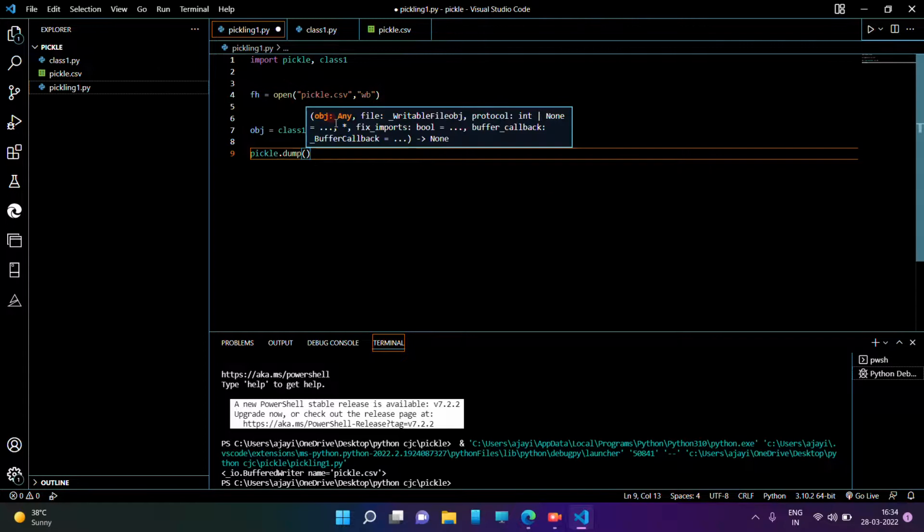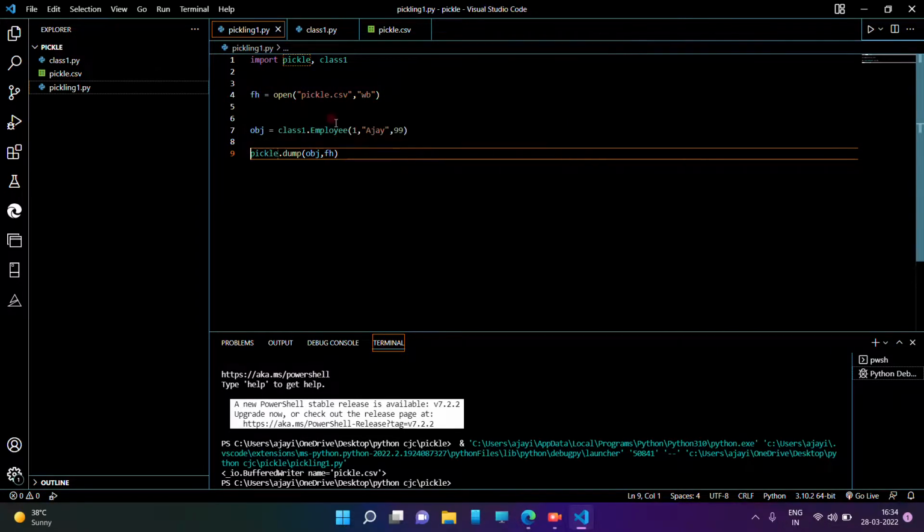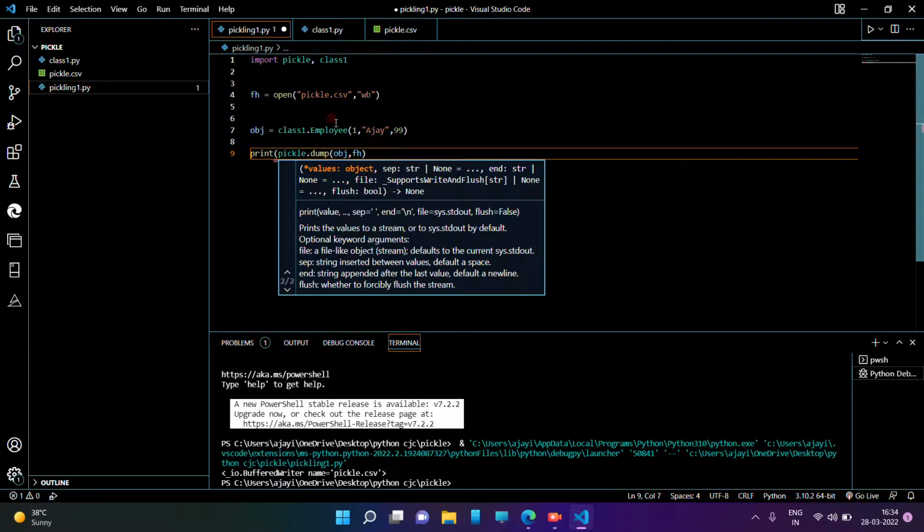In this dump we have to pass the object. The first one is the object of our class, and the second one is fh, which is a file object. Then simply print this.